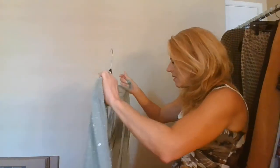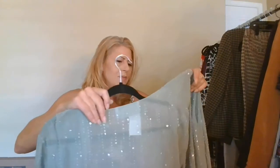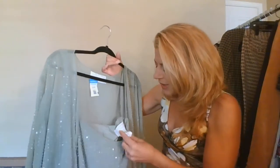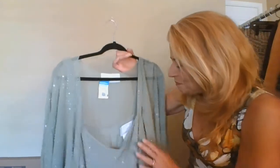Okay. Wait, what are you? Way over here in this corner. All right, I've never seen a tag over here. Let's check out what this tag says. What the heck? It's over here. It's already been cut out, so there's no info. Sorry, guys, that was just the little strappy straps. But anyway, it's a 24W. ThredUp always separates them. Oh, sorry, 26W. Wow. Okay. No, 24W. All right. Again, I verify it's a 24W United States sizing. All right. Anyway, here we go.